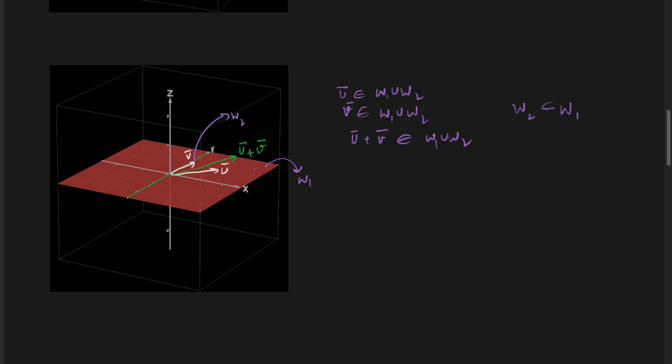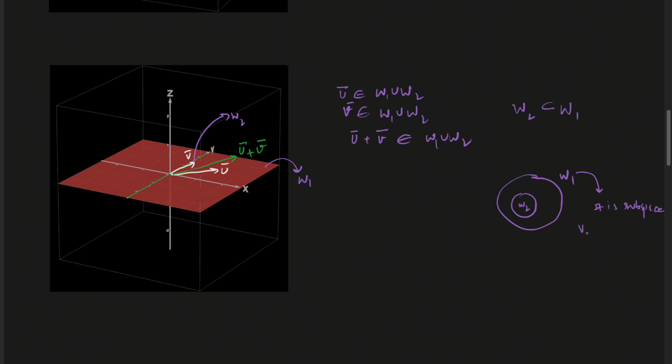So no matter what two vectors you take, because W2 is inside W1, they will always belong to W1. So this is the Venn diagram. This is W1 and this is W2. Now irrespective of what two vectors you take in the union W1 union W2, they will always belong to W1, right? And if two vectors belong to a subspace, we already know that W1 is a subspace, because it is given. So W1 is a subspace, right?